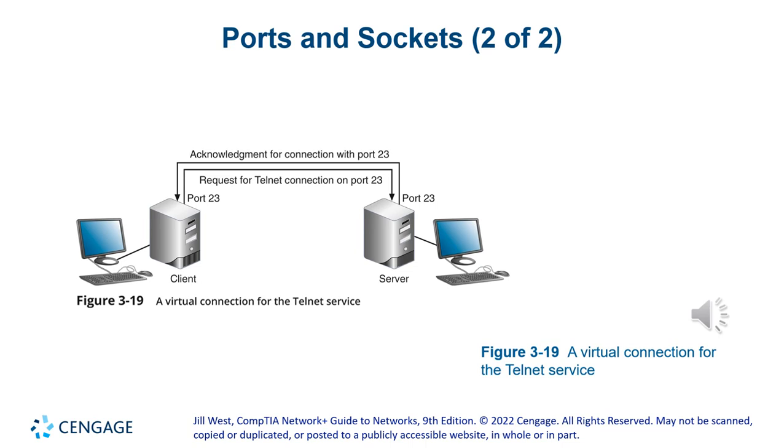Now, if I go to the server over port 80 and this server doesn't have 80 open, the only open port in this case will be 23, so the request is denied. It says, I don't know what you're talking about. I don't have any port open on 80. Since the server is not listening on those ports, your request is just ignored. I can go to an IP address, and let's say this one is a server that has a telnet connection. I try to open HTTP, HTTPS, SSH, any connection, and since the ports are not listening, my request is ignored. I'll never get an answer. So you'll get an answer only from that.